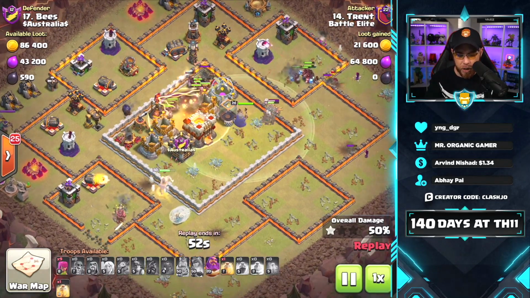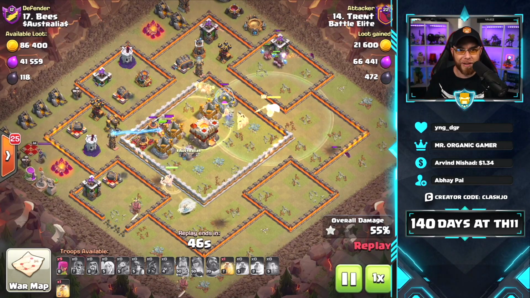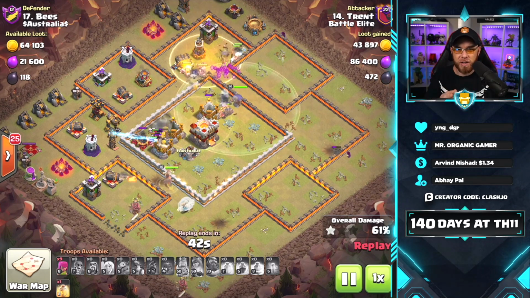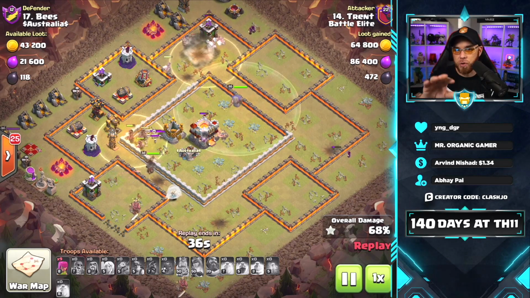Heal spells are going to carry our troops through these defenses, get past the ground set skeleton traps. Just amazing work here by Trent, manipulating this base and taking it down with the hybrid. So, I mean, you'll just see how it all works out. He's playing very conservatively with his heal spells, using them in areas where there's bomb towers or wizard towers.